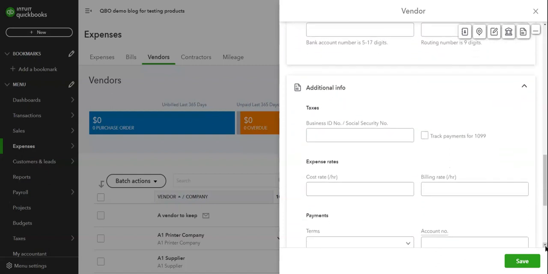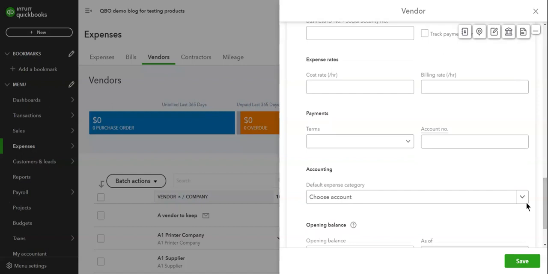And then if you are paying contractors or all your vendors, then you can get the business ID number. Just make sure that your vendor information is up to date and accurate. And then if you're tracking the payment for 1099, this is the one for your contractors. So at the year end, you send out the income information.